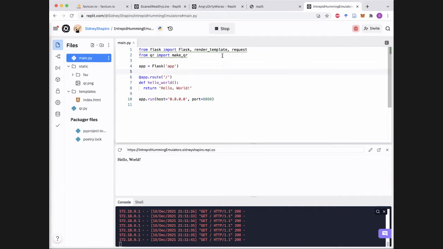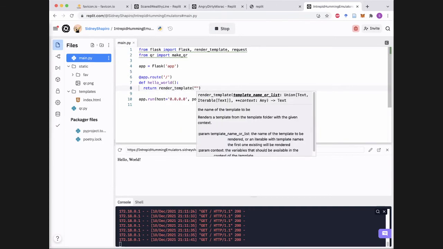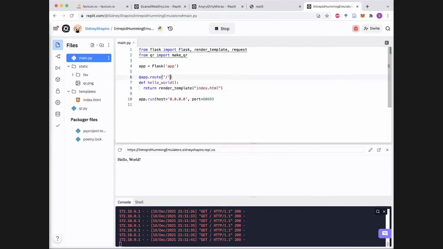Okay, so now we're going to start out with our app route. We can call it Hello World, we can call it Introduction, doesn't make a difference. But instead of returning the string Hello World, we're going to set it to render a template. Render a template, and what do we want to see? Index.html. And now we're also going to say our methods for this page are either get or post. That just lets the page connect with the outside world. Give it a run, see what happens.